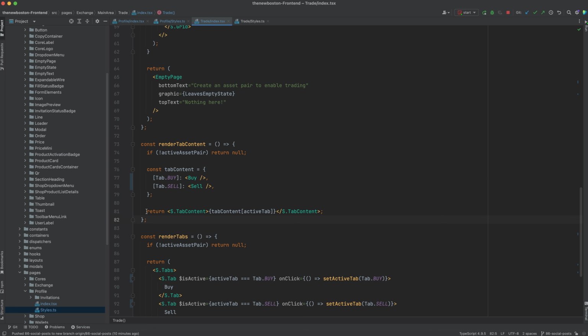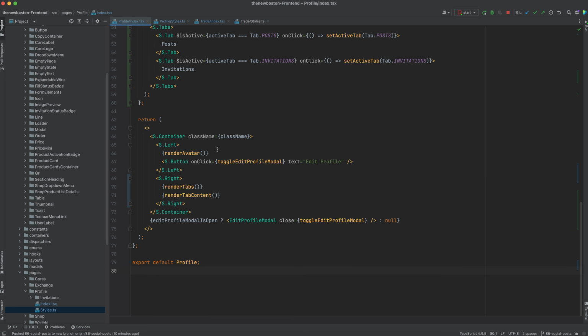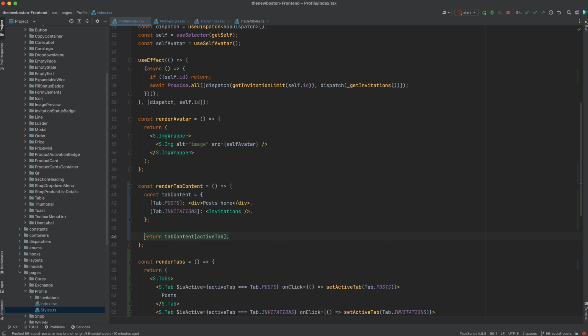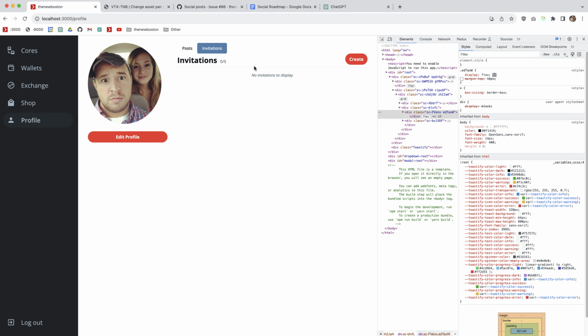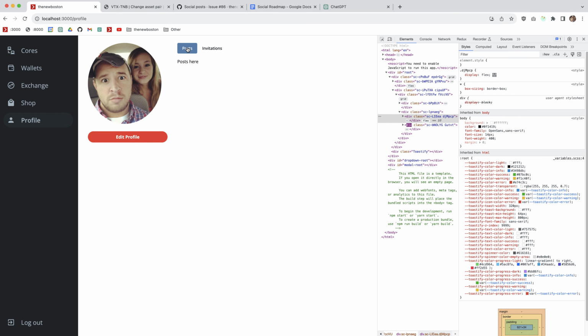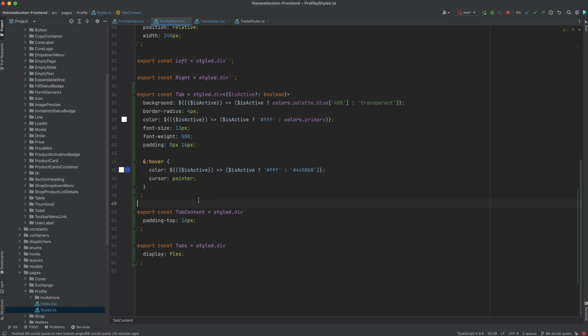And then when you render the tab content, do it like this. Maybe it'll be better for margin top. Yeah, I think margin top is what we're looking for. Okay.